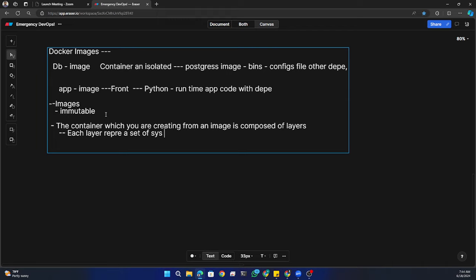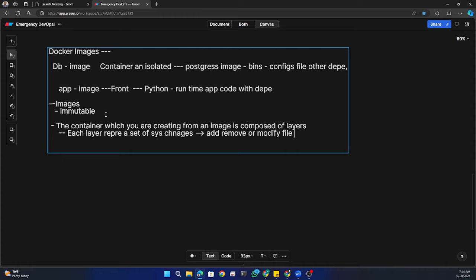What system changes does it make? It adds, removes, or modifies files.